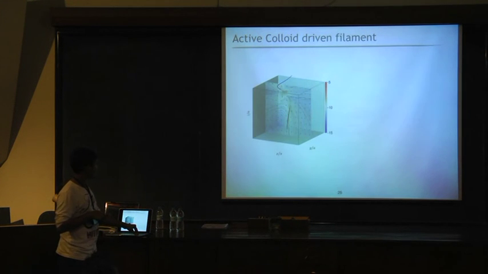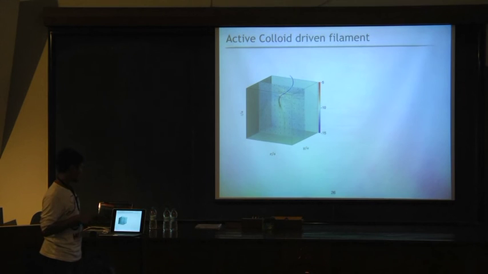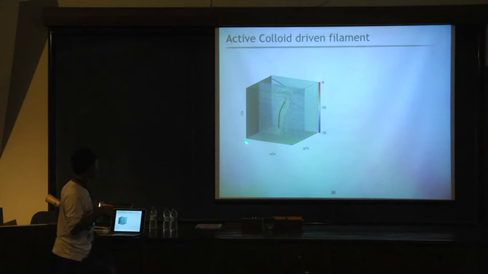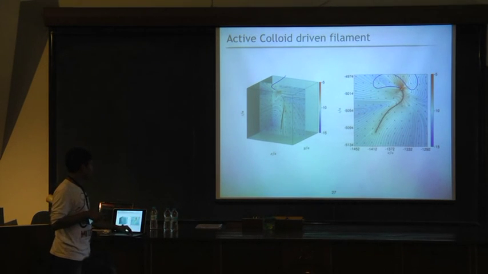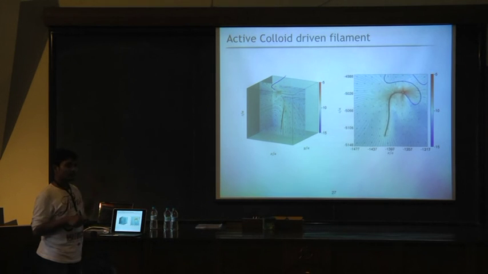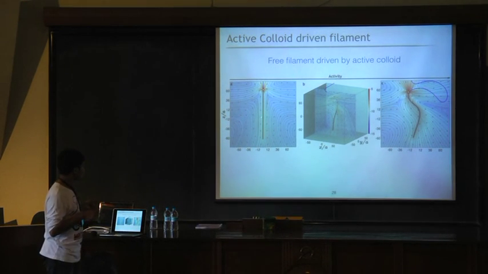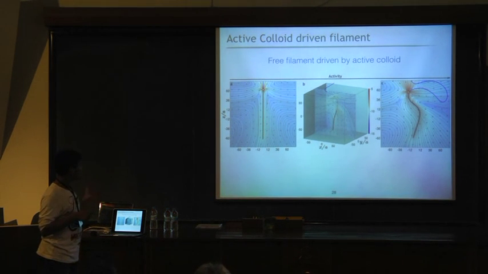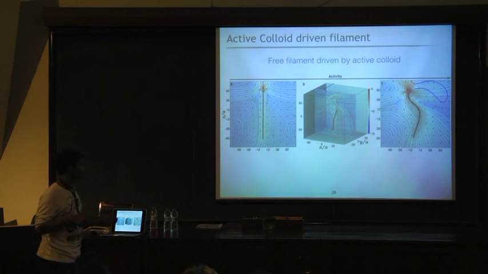Similarly, you can ask the question if you have a slender filament and put on top of that one active colloid, and again you turn on the activity slowly. Initially, you will see that the linear chain is very stable, and with time it forms again the helical kind of movement and it is actually propelling in one direction, which I couldn't show in a good way in a three-dimensional movie. Similarly, if you increase the activity more, it again comes back to the two-dimensional stable state and it starts propelling in a particular direction with a beating-like state. If I ask the activity initially, it is propelling in one direction but it doesn't change its shape conformation, but as you increase the activity it starts changing the shape conformation of the body itself and the speed of the filament or the load of the filament as you go along.